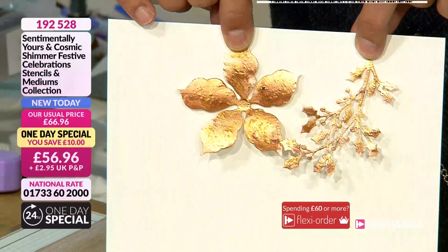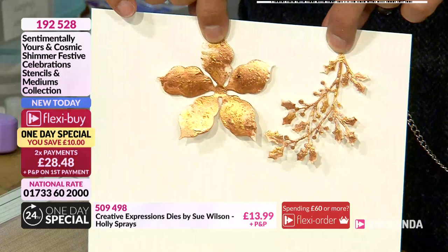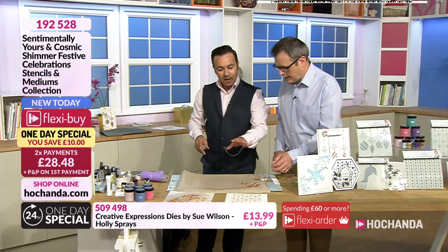Now, this is not something you can replicate with mica powders because the content of the shimmer shakers is completely different, like the texture. It's a completely different product. But can you see quite clearly we've got copper and gold in there? Whereas if we'd been using the Pixies, because the Pixies split into different colours, you don't get that with these. Pixies are lovely, but the whole point is there's a crafty product out there for a certain technique.